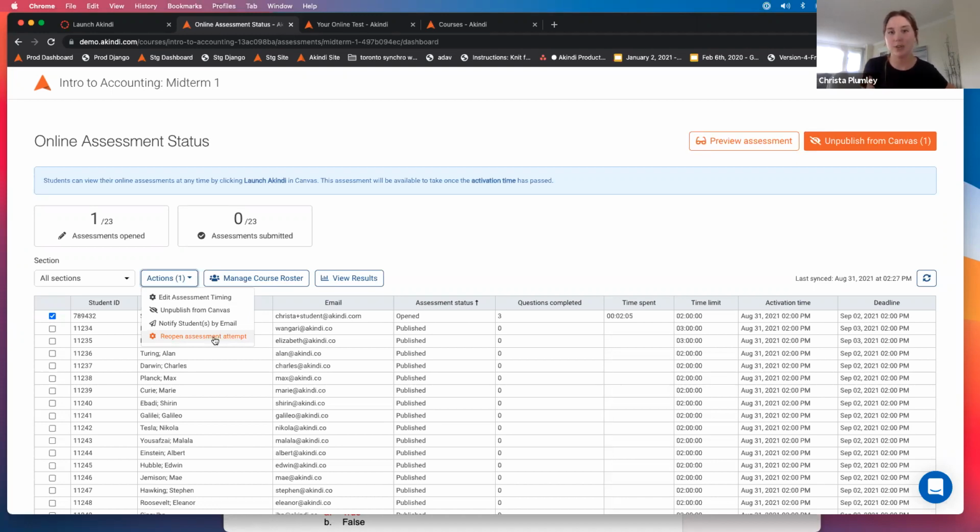This will allow you to set a new schedule for that attempt. And you'll have the option to either clear all of their saved responses, or leave those saved responses so that when they restart, all of their saved responses will show up there.